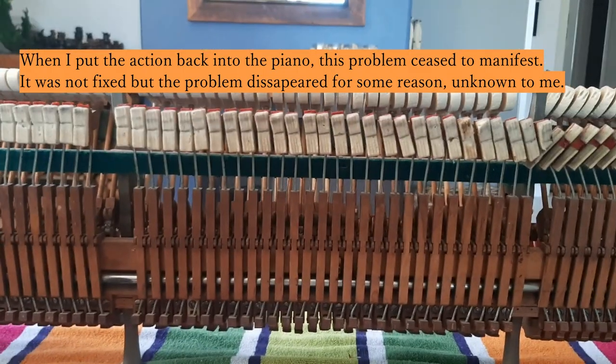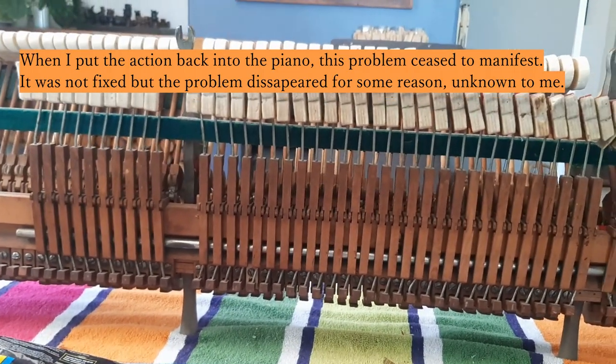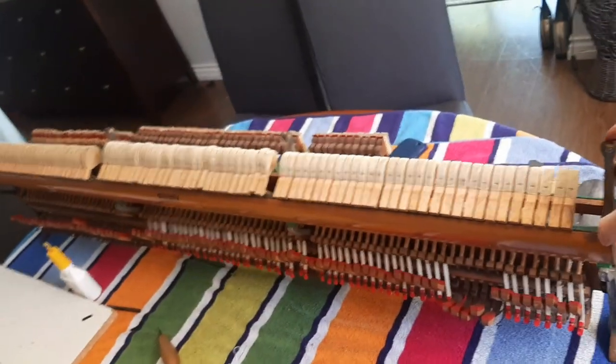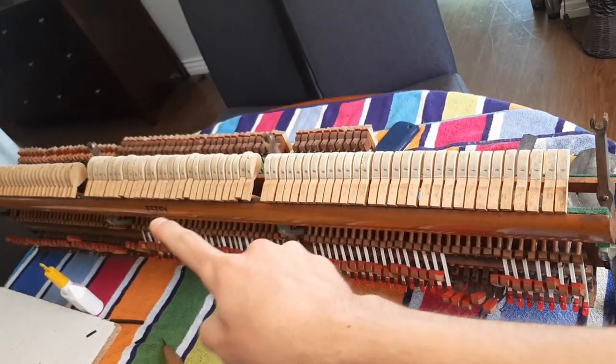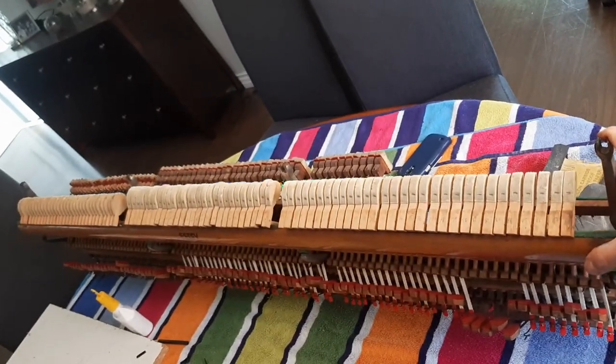So I'm going to put it in the piano and see if this is just while I'm testing it here, and when it's in the piano it won't get stuck. I'll see. Just look at this beautiful hammer return with the keys with the bridle strap, all the white ones. But watch the uniform return versus the ones that don't have it.